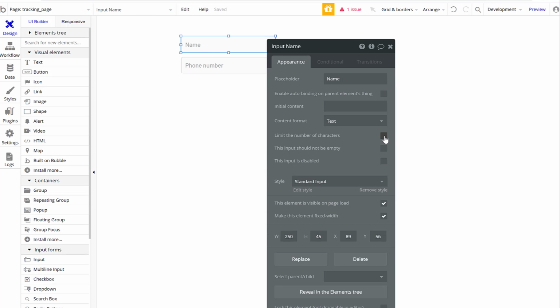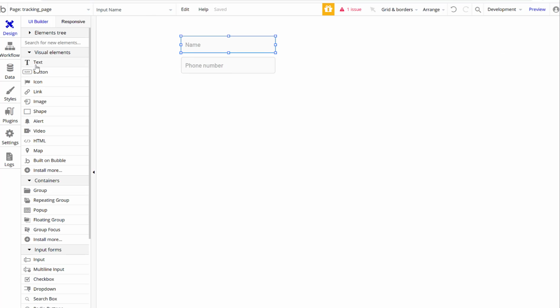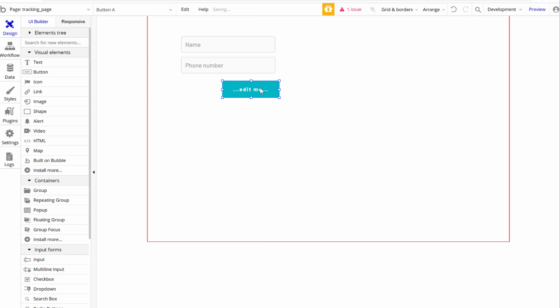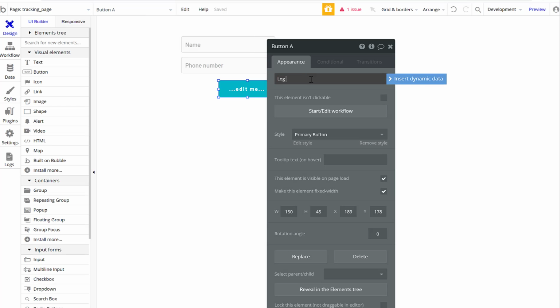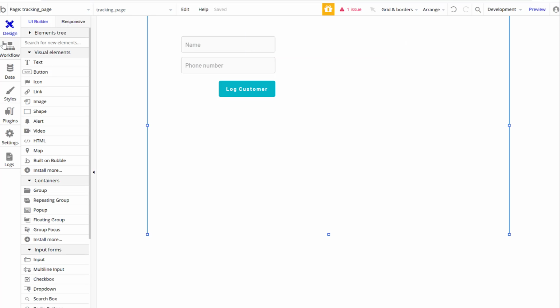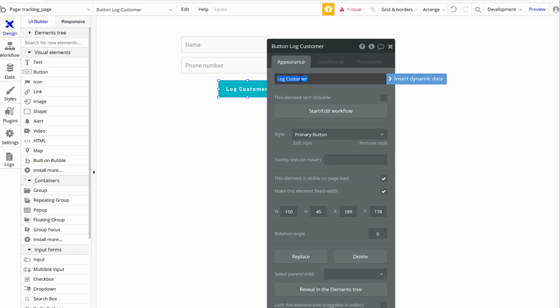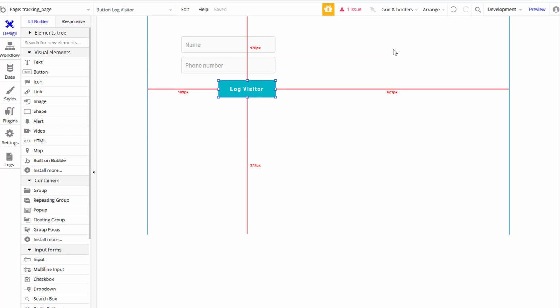Input should not be empty. Input should not be empty. And then we will have a button here that says log customer. Actually, let's call it log visitor in case it expands. There, log visitor. That way it's more universal terminology to be used for other types of locations.